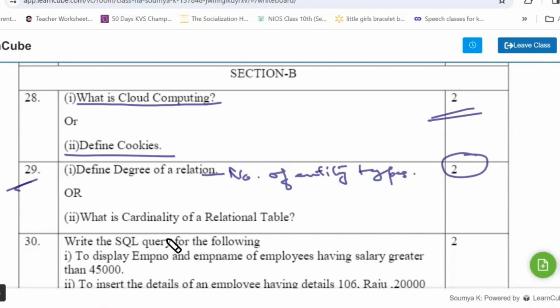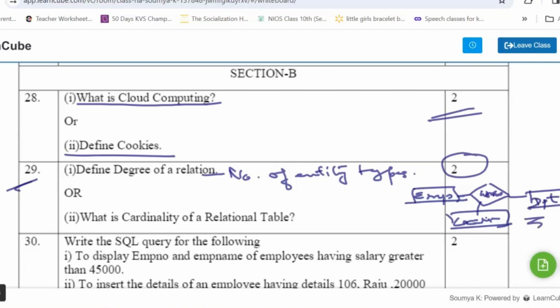Example would be, if this is a relation works and you have got entities employee, location, department, so the degree of this diagram would be 3.